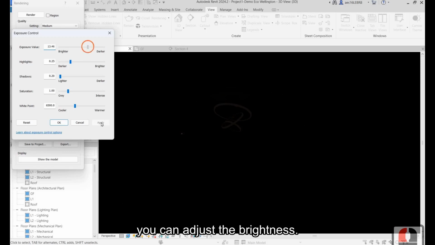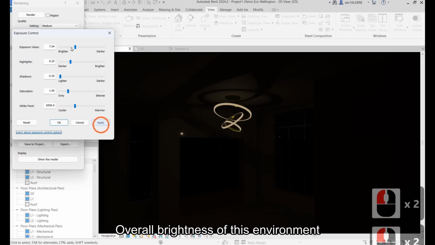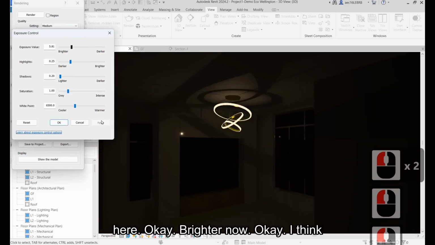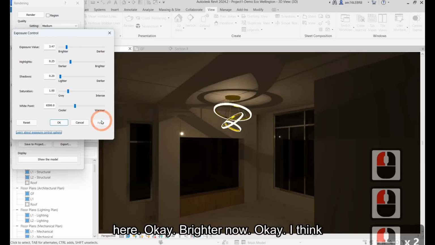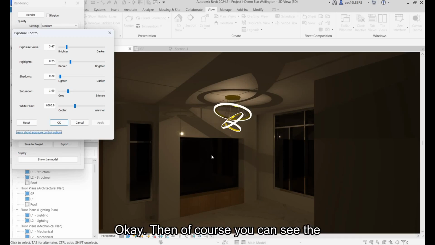From here you can adjust the overall brightness of this environment. Brighter now. I think this is a good one. This is the pendant light. Of course you can see the shadow over here because you still need the ceiling light and cove light, to make the environment evenly lit to bring out the lighting effect.